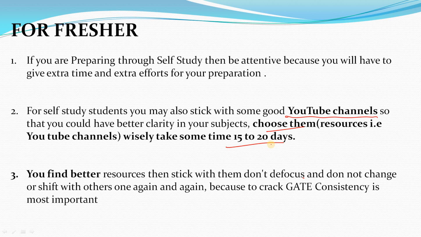Review for 15 to 20 days, and after you have reviewed, completely stick with them. You do not have to lose focus thinking, my friend is following that YouTube channel. No, you do not have to do that. If you know that a YouTube channel is good or best, just follow that. I think one or a maximum of two YouTube channels are enough for GATE chemical engineering or any particular engineering branch, because if you follow everyone, you won't be able to prepare well.